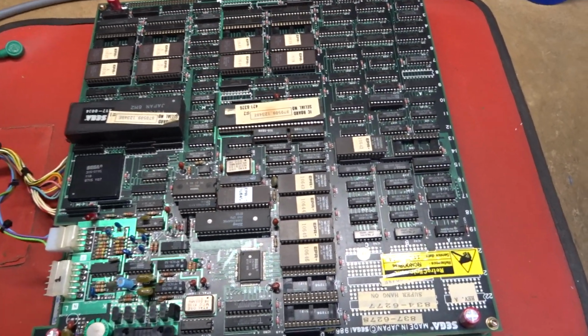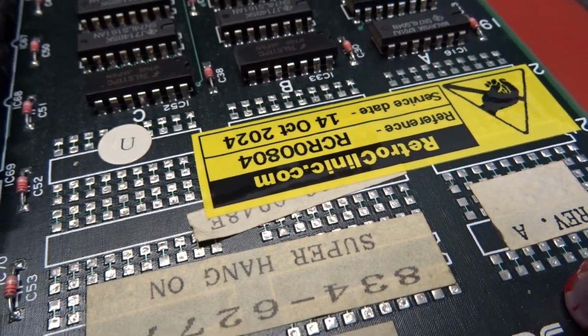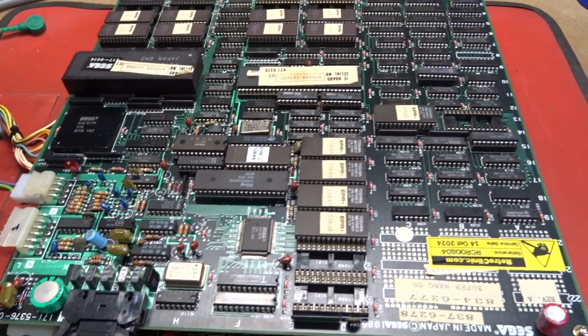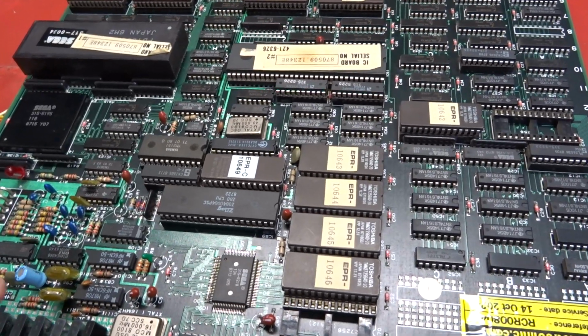Hi there. Okay, here's a repair test video of your Super Hang-On board. This is 00804. So when this one came in, it was all working but had no sound. And there was a couple of issues here. The main issue why it had no sound, which I'll explain in a minute.